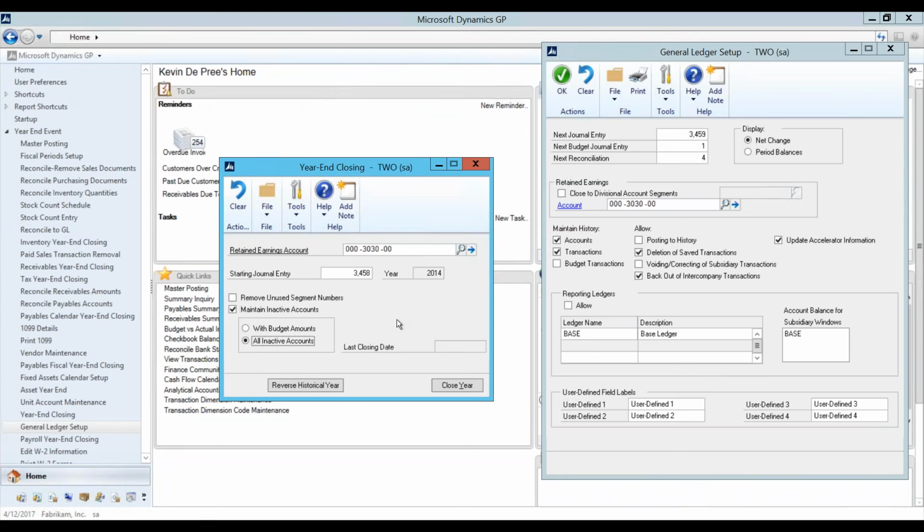So Microsoft has added a progress bar so that you get a visual cue of how it's going along through the process and where you're at within that process. And then you can see down below this reverse historical year, a newer feature added. If you don't have that on your screen, we can talk about upgrading, or if you do need that feature because you need to go back to 2014 in this example, give our customer care folks a call or send them an email, customercare@fmtconsultants.com, and they'll be able to provide you with the scripts and everything needed in order to roll back that year.